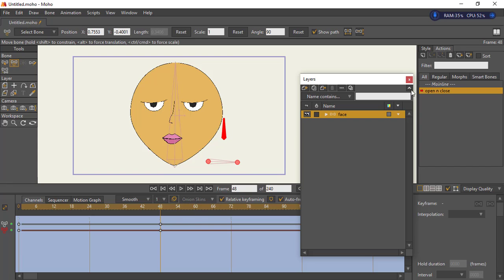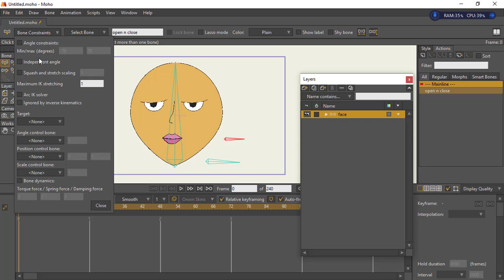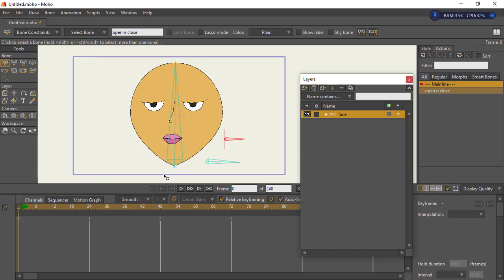Alright, so I had not added any constraint initially, but you can go ahead and add a constraint if you want. So I can go back to my main line here. Before we do all this, I go to my select bone here and go to bone constraint and hit angle bone constraint, and I can make this 90 or 70 if I want. So let me just make this 90 and here 90. So you can see what is happening here. We have our bone constraint. That is where you can raise the bone up to, and it doesn't move more than that. And if you don't have that, you have your bone going in 360 depending on what you are creating anyway. So let's focus on the mouth rather.